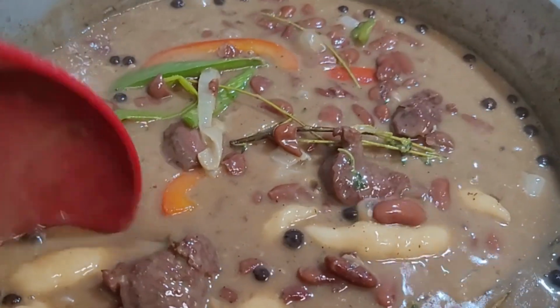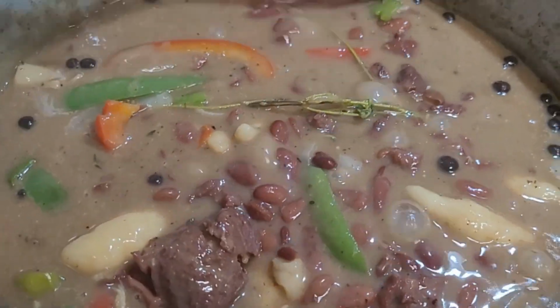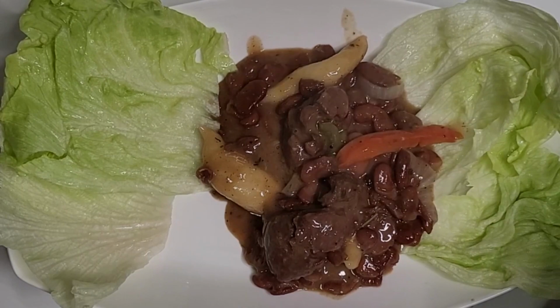Today I'm bringing you a real Caribbean recipe of stew peas with beef. If you are interested in seeing this mouth-watering recipe, stay tuned starting now.